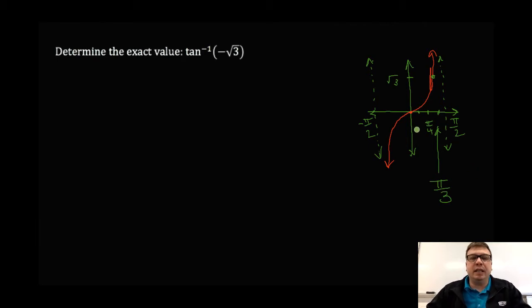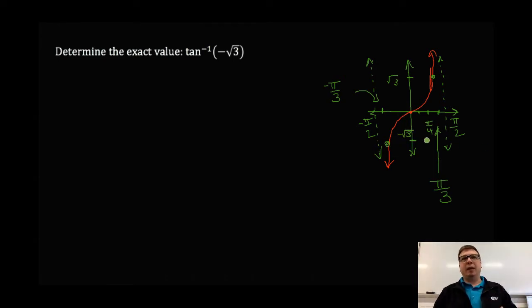So tangent is an odd function. Therefore, I can say that in an odd function, it's just the opposite of the tangent of square root of 3. But I can also visualize it doing the same thing. So here, again, I'll do an arrow because I don't have a lot of room, negative pi divided by 3 is where I'm going to be at negative square root of 3.